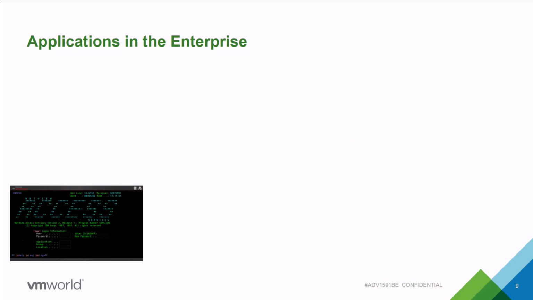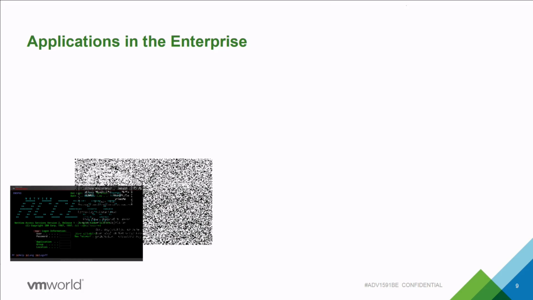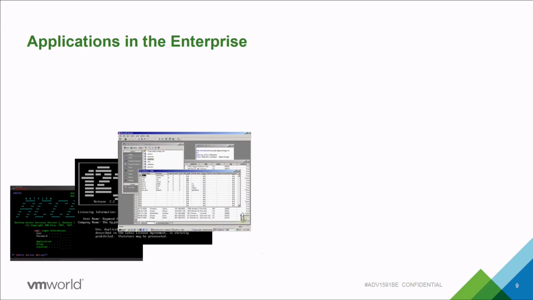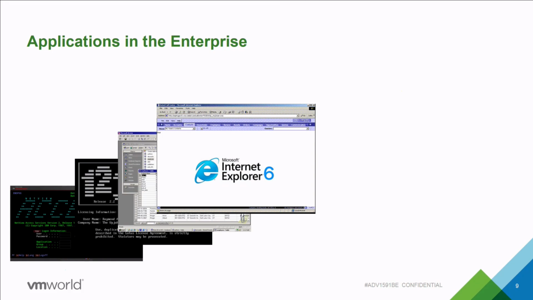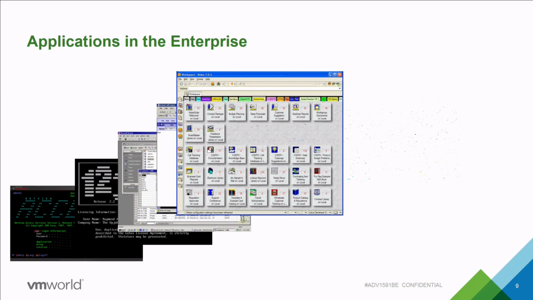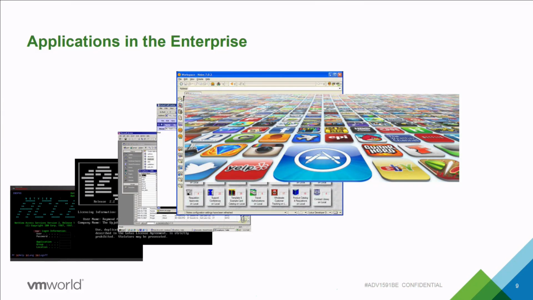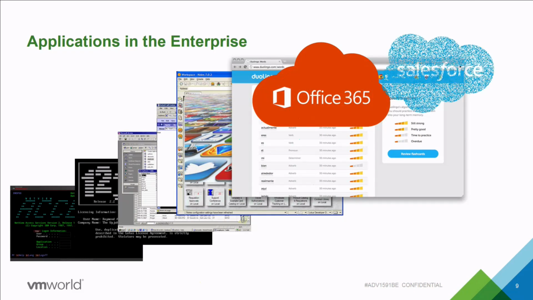But all in all, we still have to deliver applications. Probably someone in the room still has to deliver applications coming from mainframes. Command line still exists. We may also have some true legacy Windows applications. We also have applications that rely on very old versions of browsers. Typically, you still have applications requiring Internet Explorer 6. You also may have new applications coming, a lot of mobile applications, public applications, private applications, and SaaS applications as well.